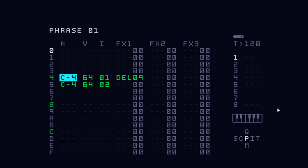So reasons you might want to do that is just if you want to get a lazy drum beat, you just want to move things a bit off the grid. Or if you don't have space to put a note here or a note here, etc., you can organize it with delay and fit it where you can, and then delay it till it comes down to where you want it to play, if that spot's already taken.